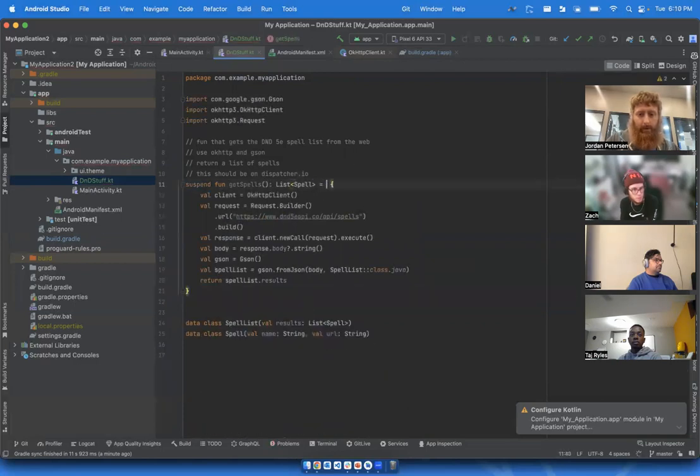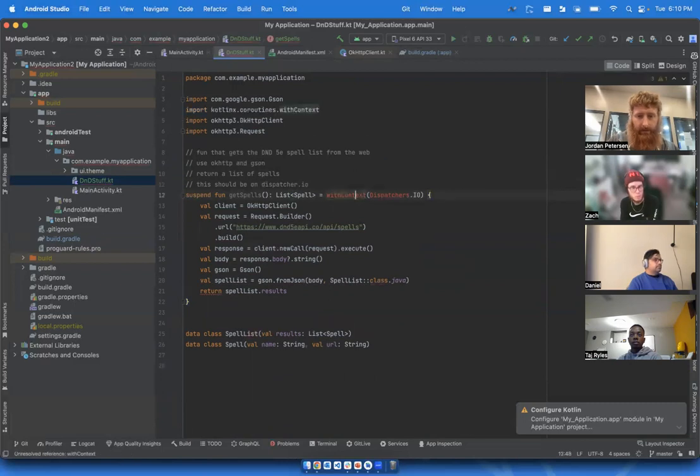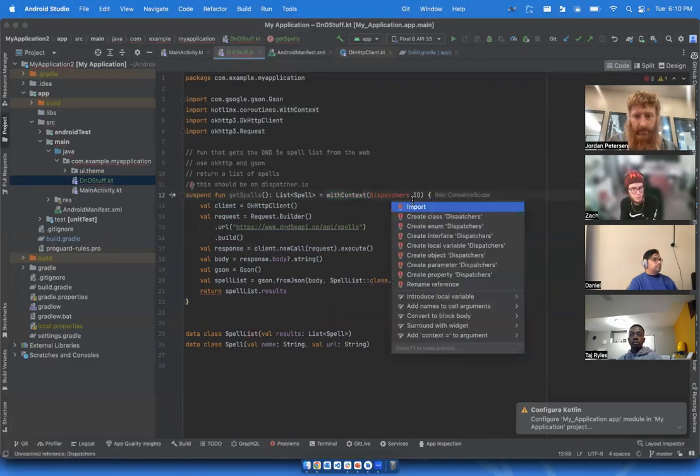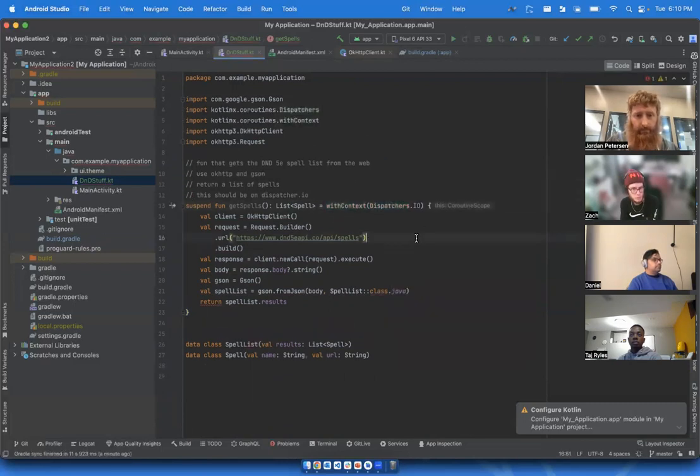It's not perfect, but we can make this on Dispatchers.IO pretty quickly. And it did give us that suggestion there. All right, so we've got our getSpells. We'll do withContext there. So this looks pretty good. It looks like we should be able to call this function and actually get some spells back from the URL.